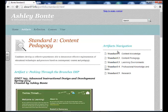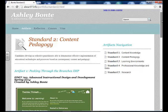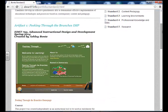Standard 2 discusses the pedagogy behind the content. This is the only standard that I used 1 artifact instead of 2 to demonstrate my ability. My instructional multimedia project took so much time and effort and paid off in the end. Without really knowing it, all of the indicators were mastered on this project. I know that had I not followed the ADDIE process, this may not have been the case. I started with a needs analysis and wrote a proposal. I then worked on the design in multiple stages, including the creation of a flowchart, outline, and eventually a storyboard. In the end, I created a project that was appropriate for my audience, allowed flexibility, and supported a collaborative community of learners.